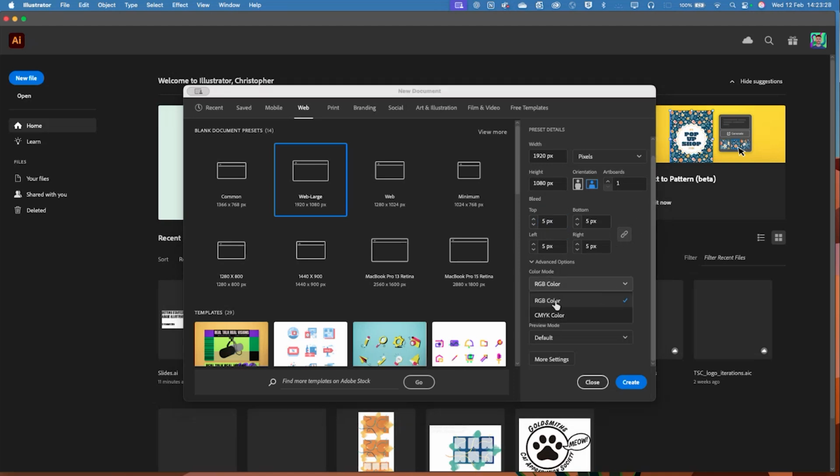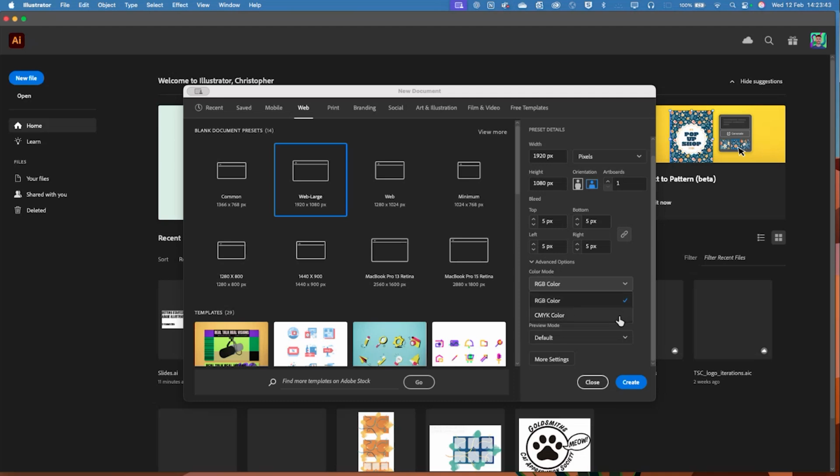Color mode, we're going to stick with RGB. RGB stands for red, green, and blue. We use that for digital projects because a pixel on a computer screen has a red, green, and blue value.